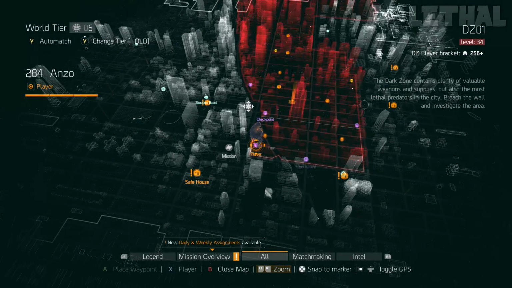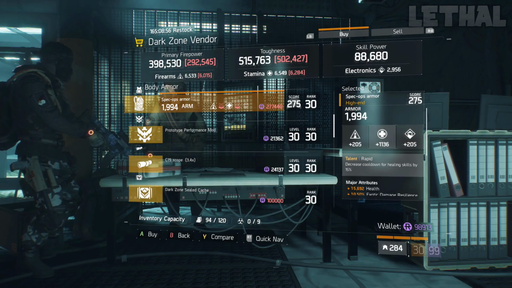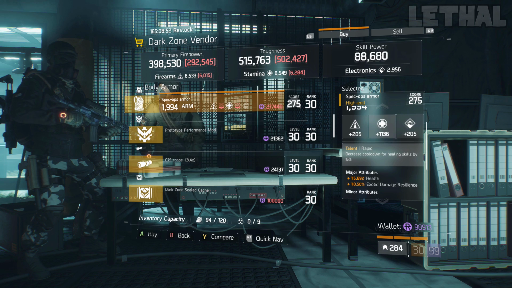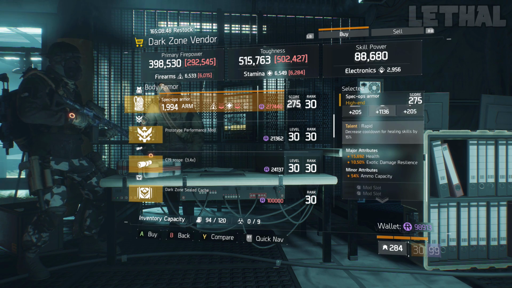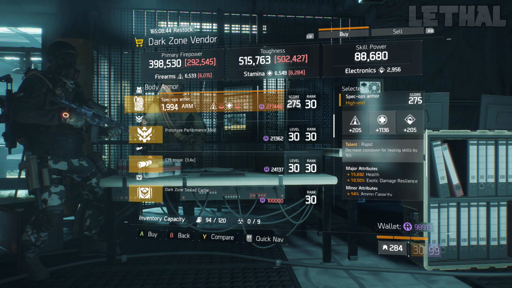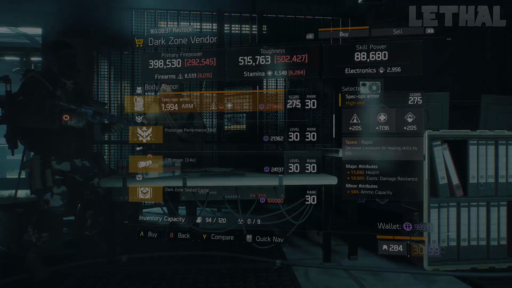Heading over to the west side, you guys want to stop by the West 31st Street checkpoint, and this guy is actually selling a pretty nice rapid chest piece. It comes with 1136 stamina, 15,692 health, 10.50% exotic damage resilience, and it also has ammo capacity. Honestly, the only thing you really have to do is get the stamina a little bit higher or go into firearms or electronics. It just really depends on your build.